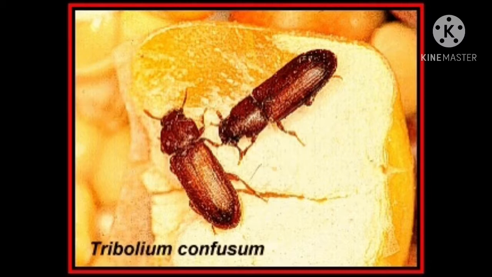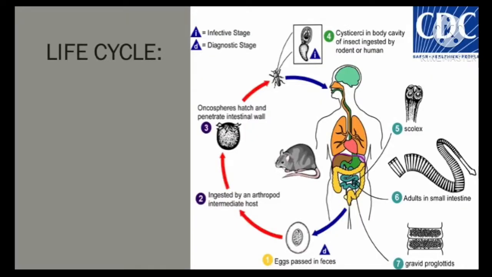Tribolium and related genera breed in cereals, grains, and grain-based snack foods and are easily ingested by humans and rodents, since these food products are usually not heated prior to consumption. Cysticercoids within the beetles remain viable and infective. Let's move on to its life cycle.